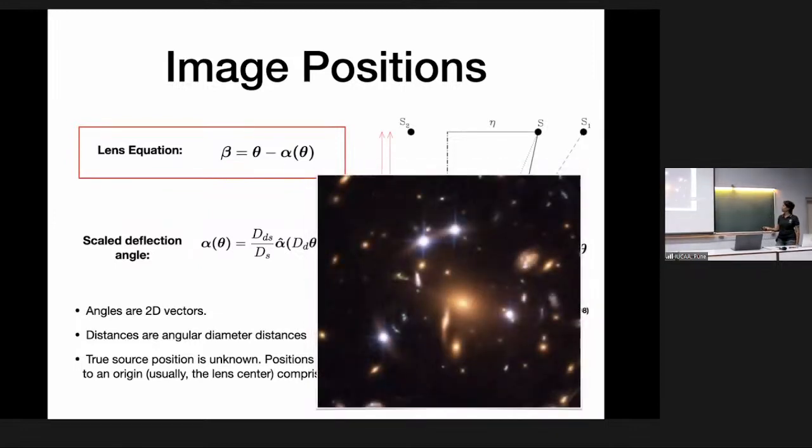Here I'm just showing you one example of a gravitational lens. This is an image taken with the Hubble Space Telescope. Here what you're seeing is this massive galaxy, which is part of a galaxy cluster. These multiple images that you can see here are of a distant quasar. We can see even from the morphology that there is this bright source which is lensed multiple times. You can also see the underlying host galaxy, the host of the quasar, which is also being gravitationally lensed.